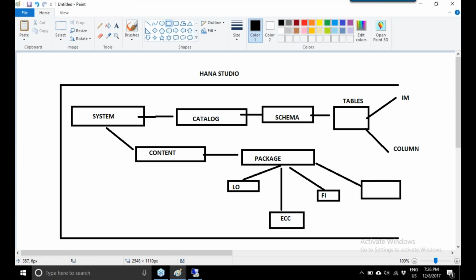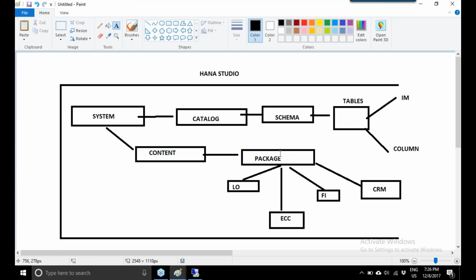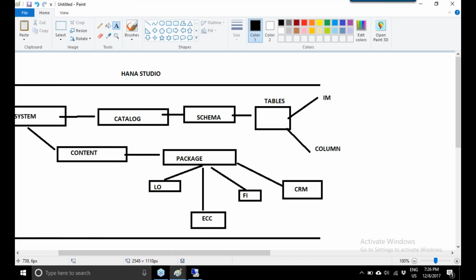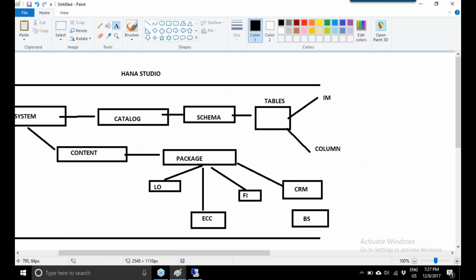So based on the package, you're trying to organize the business scenarios. This is nothing but the package. On the package, what are you trying to do? You're trying to create business scenarios. Now, who supplies data to these business scenarios? Tables. Now where are these tables? Schema. How did we create this schema? The schema got created.